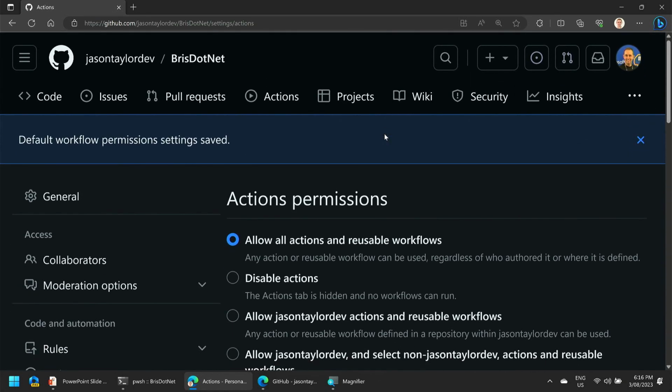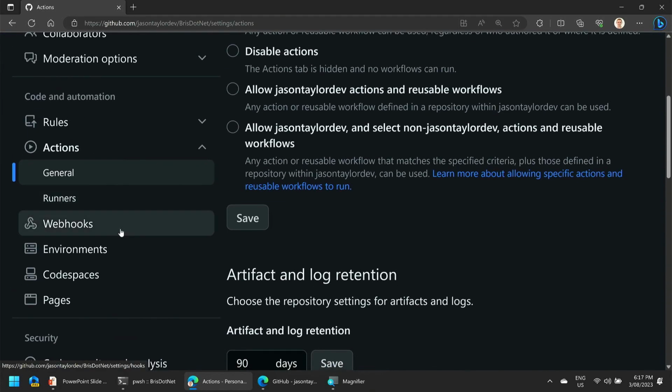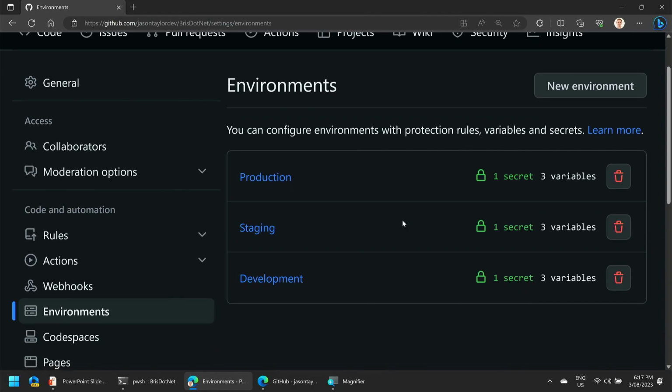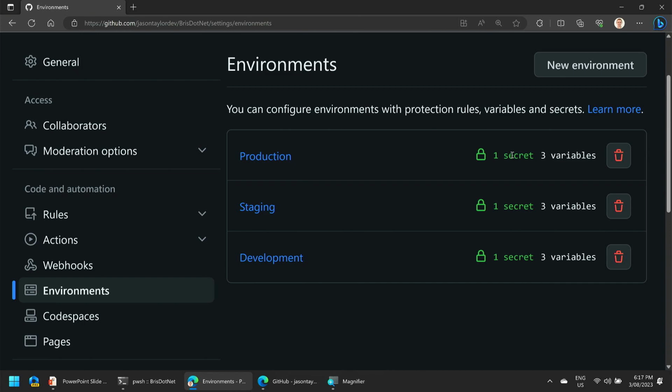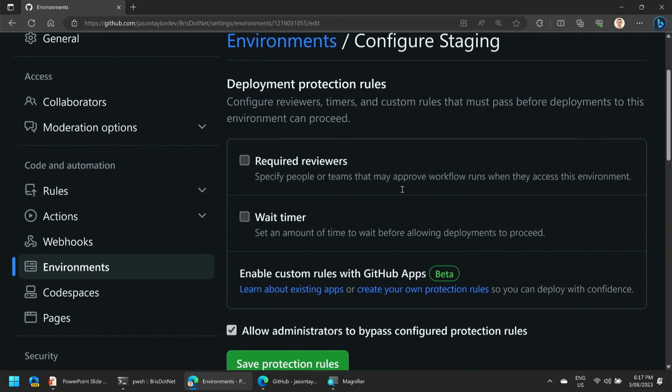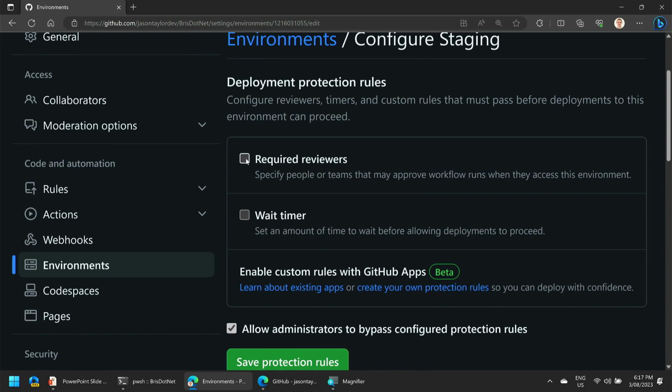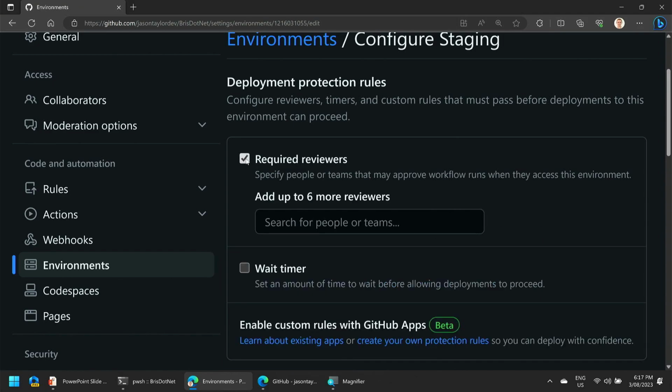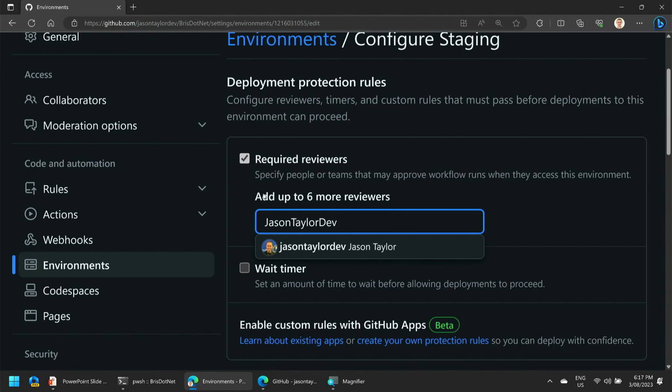Now, the script that's running in the background, it's finished now. The script that's running in the background created some environments for us in GitHub. So we have a development, production, and staging environment, and it's also created some secrets, the SQL admin password, and 3 variables. So one thing that I can do is I can come into an environment and specify a required reviewer. I'm not going to do that tonight because I always forget to approve it and then the pipeline never finishes. But I can come in here and say, yep, I want to be one of the required reviewers for this particular pipeline.